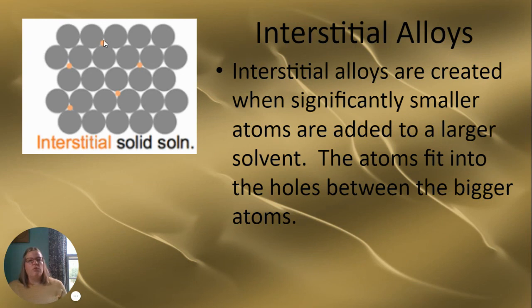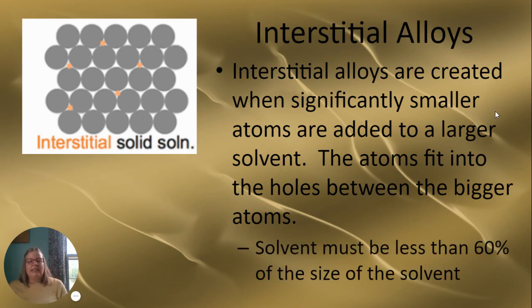And what happens is you mix in iron, you get it hot and melted, and you add carbon to it, and the carbon atoms fit into the little gaps in between here, and they cause a little bit of a disruption. And when that happens, it hardens things up. Because again, if you think about something being able to bend, these atoms in the gray here need to be able to kind of bend and move. But if I stick stuff into the gap, it makes it so it's harder to move. And that is an interstitial alloy.